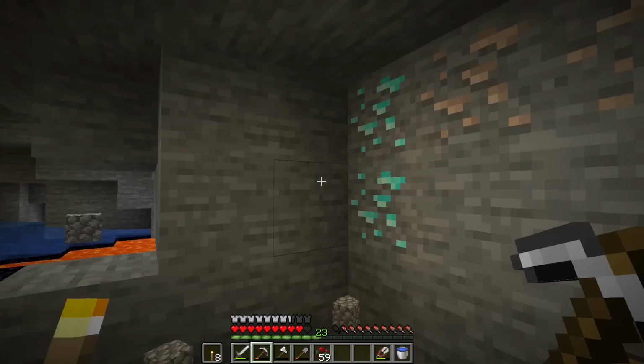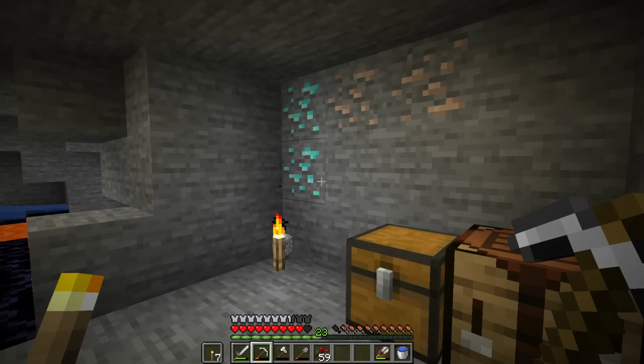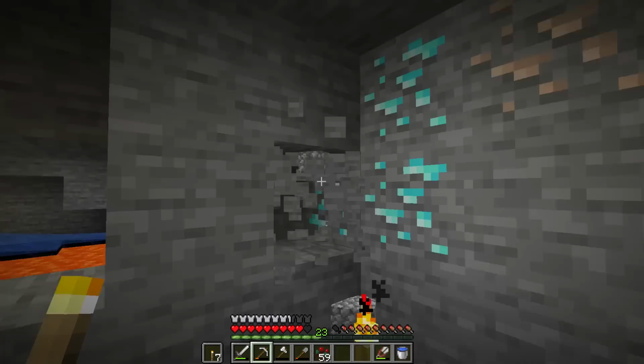No way. Y11. You see what I mean? No way. We have diamonds. This is not a joke, elites. We have diamonds right here. Y11, right off the bat. You see, this is how you find diamonds, the easy way.